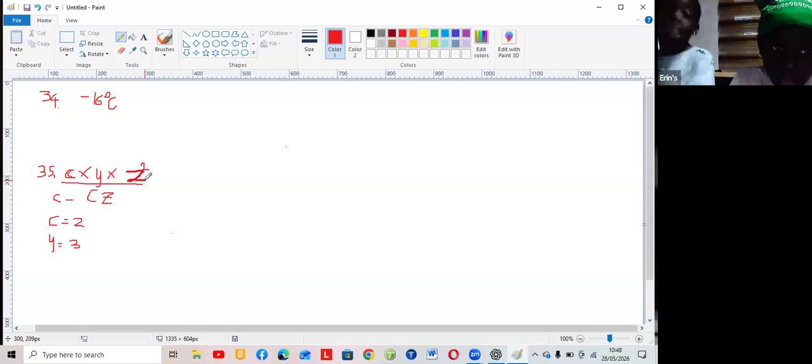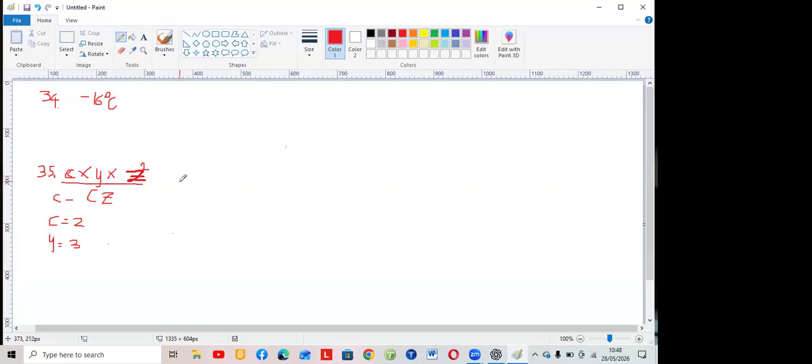Oh yeah, I said Z. I don't know why you like to put a dash on your Z, so that it does not look like 2. As I'm writing, I can mistakenly write the Z and it will look like 2, and my mind will think that it is 2. You know what I tell you about your mind and your hand working together? You can just mess up your work from there. So I don't like to confuse myself. I clearly write Z like that.